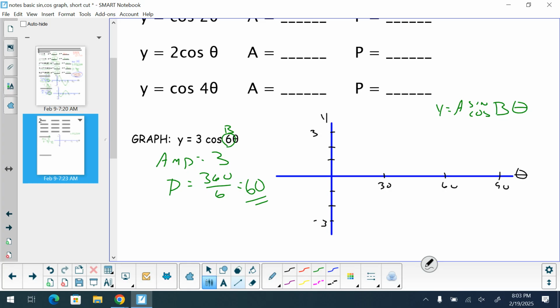Now looking at the cosines, all of our cosine curves have a common starting point at the theta value of 0. If we look on the y-axis for every one of our graphs, where we start with our y value is we will either start at a peak or a valley. We start at the amplitude. If you look at all the cosine curves we did, we started at our amplitude. So at the theta value of 0, we're going to start up at 3.